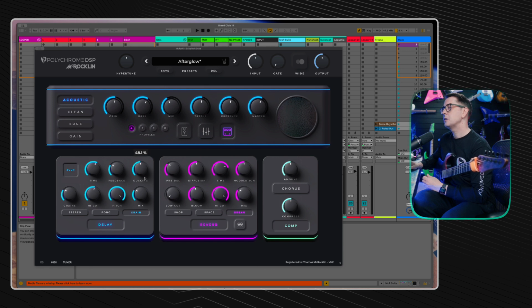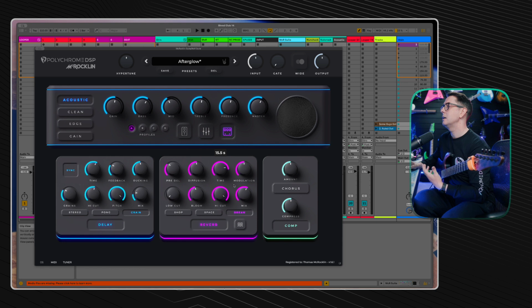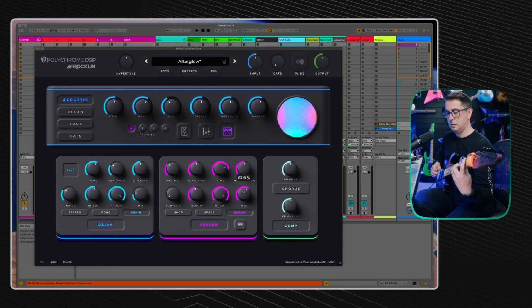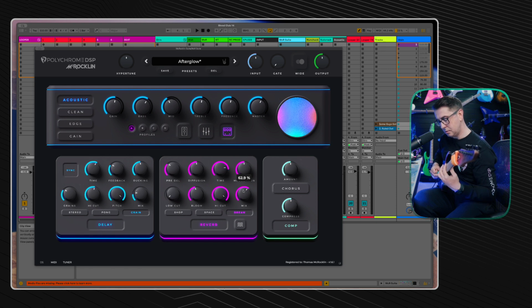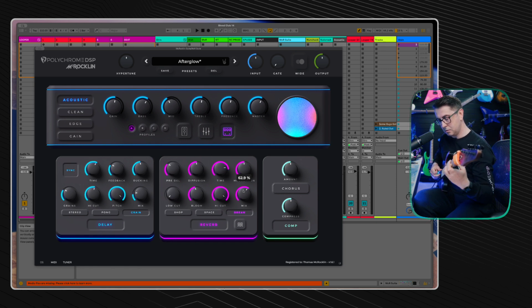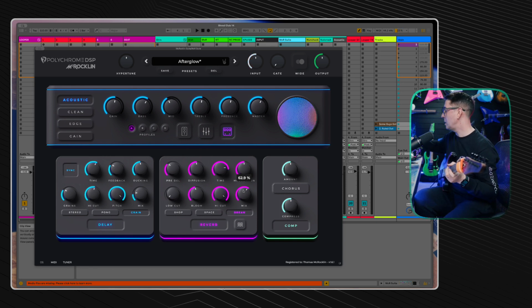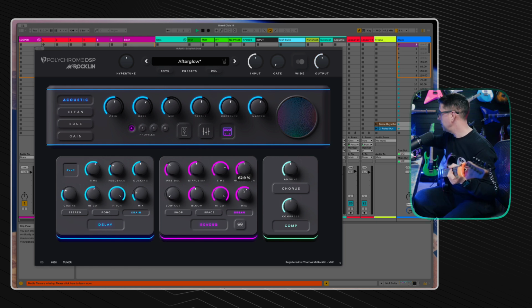So let's put up the ducking a little bit more, pull the mix down, and really just get it more of a pad-like tone. So let's try that. So that would be like a great pad in the background. If I put a beat on here and just jump right in.